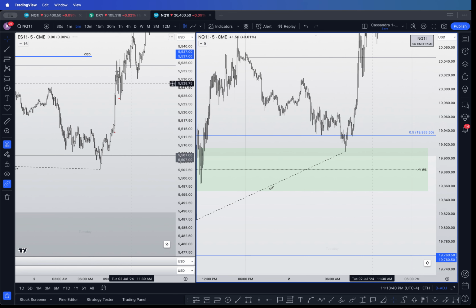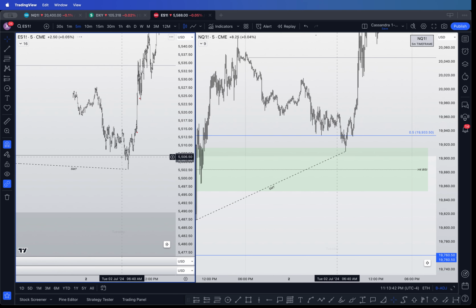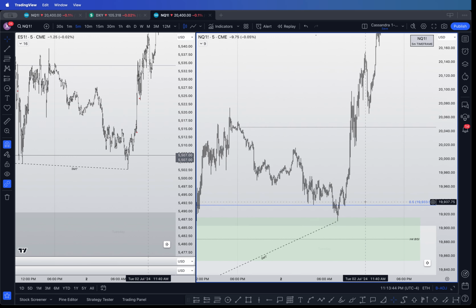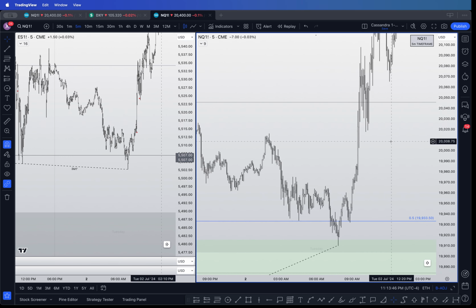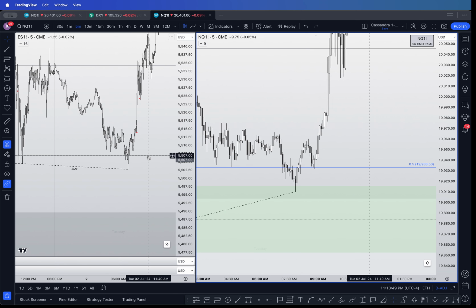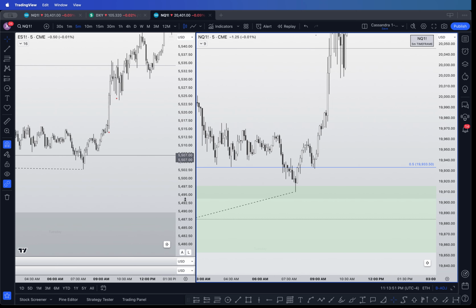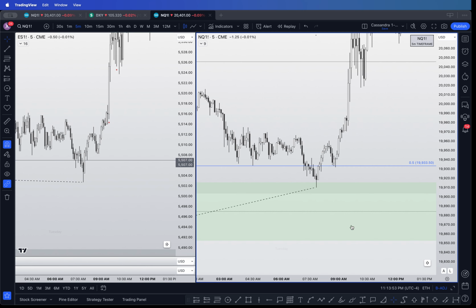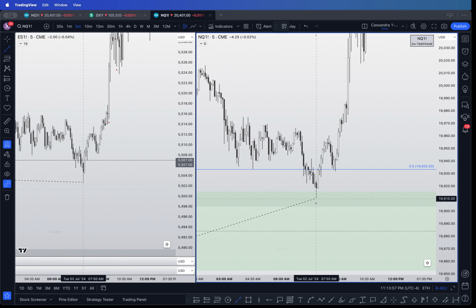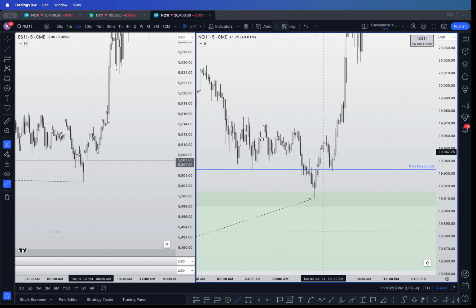Okay, form the SMT. We're not trading ES because ES is obviously weaker. We already know we want to trade NASDAQ for the rest of the week. Cool. Zoom into the area of interest. Now again, what are we waiting for? What's my entry? Someone tell me, what would I wait for out of this hourly order block? What am I waiting for in terms of an entry pattern to see? Yep, right here, right?